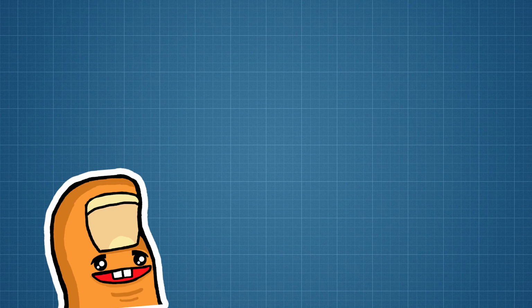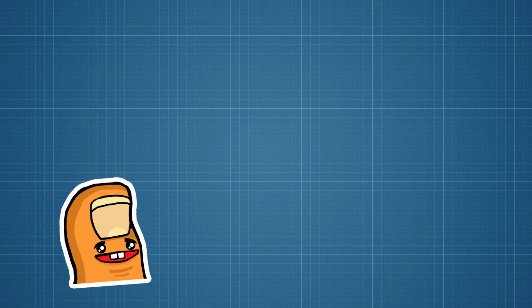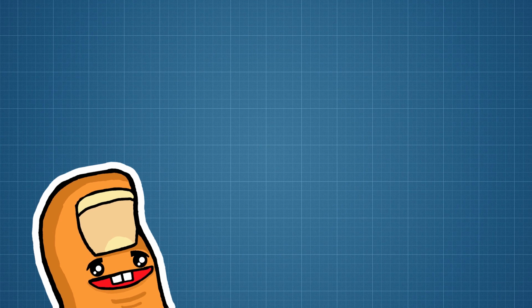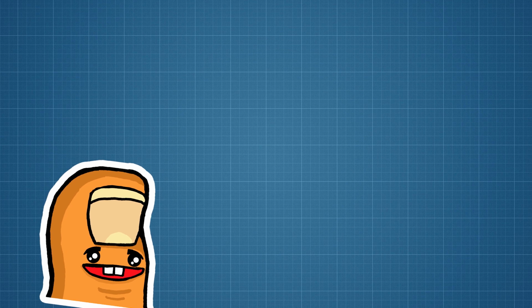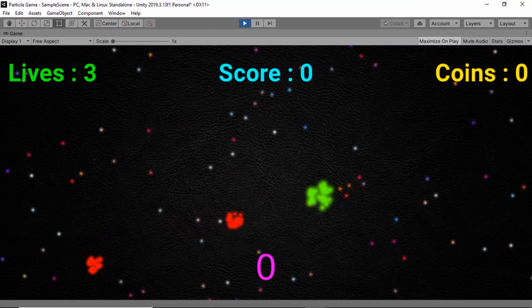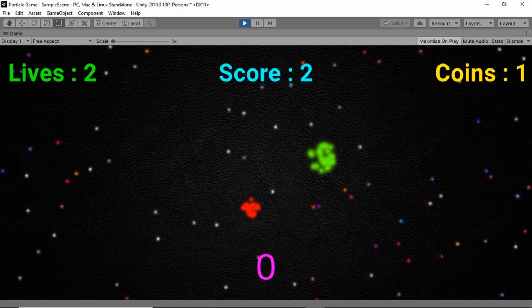The thing that I had the most trouble with was the spawning. I was thinking of just reusing the enemy spawner, but I didn't want the coins to just spawn like in spawn points. I wanted them to spawn randomly on the screen, so I searched up how to make objects spawn randomly in a 2D area. I found this code online, yoinked it, and put it in my game. It worked amazingly. The coins now spawn randomly in the play area every 5 seconds.